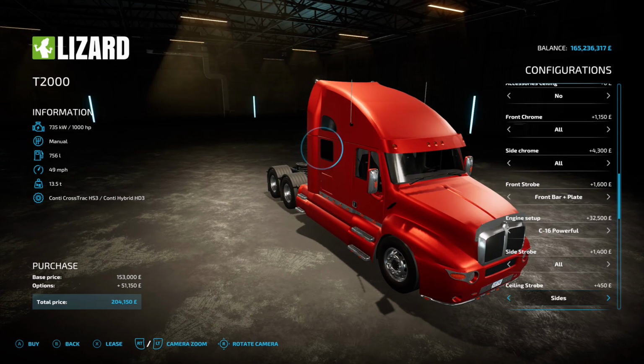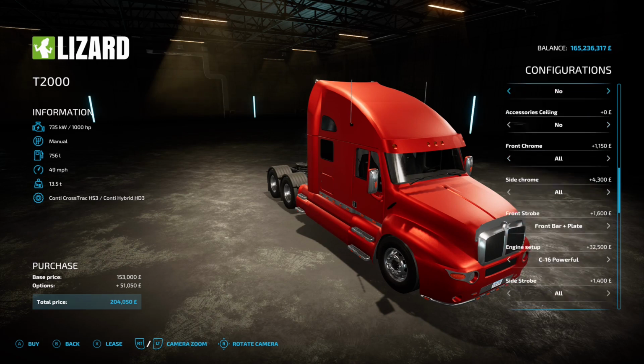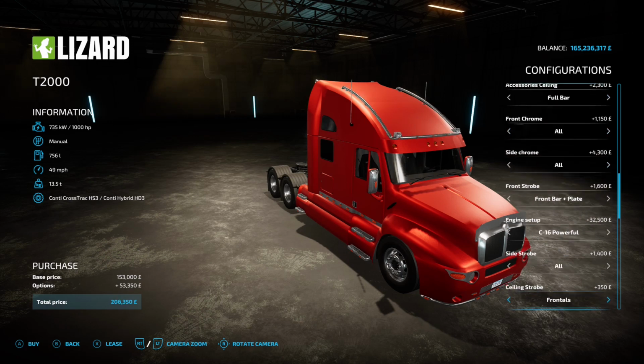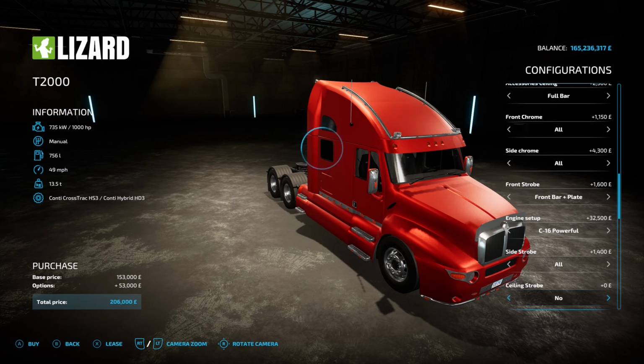Frontals. Oh, do we need to have that front bar on? Let's go up to accessories on the ceiling. There you are. We'll put the big one on, full bar. There you are. Right, ceiling frontals. Ah, there you are, on the front of the bar. Sides, on the side of the bar.